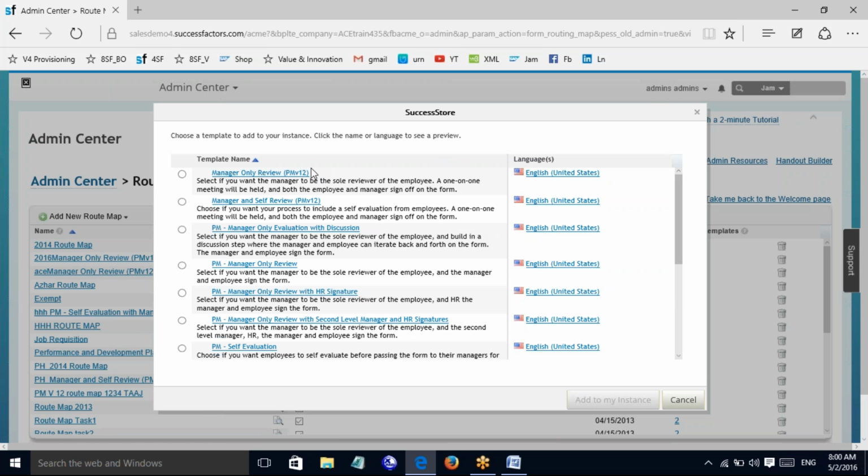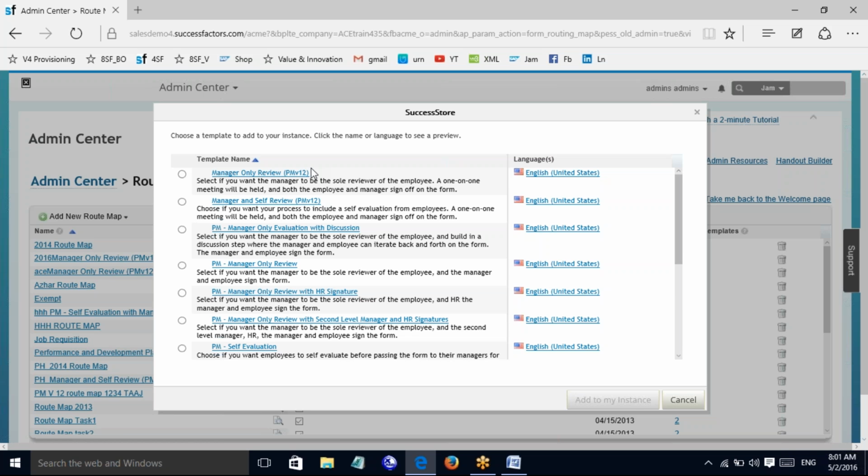What is the use of PM V12 or PM V11? PM V11 was built to support all the processes from a best practice point of view, with all the steps involved, like what each step can do and so on. PM V12 is designed deliberately to optimize the user experience for the manager.